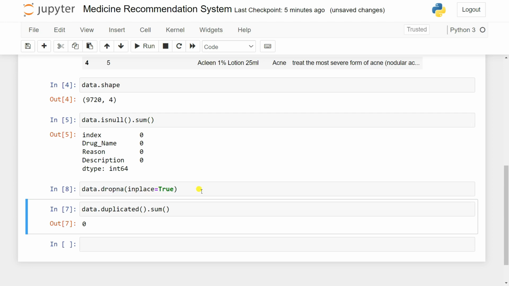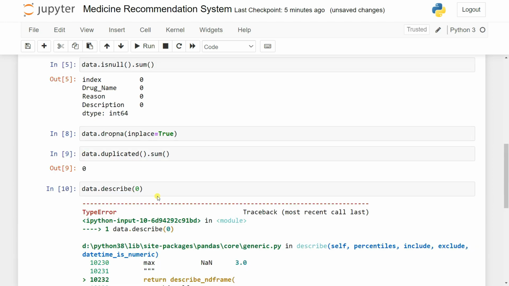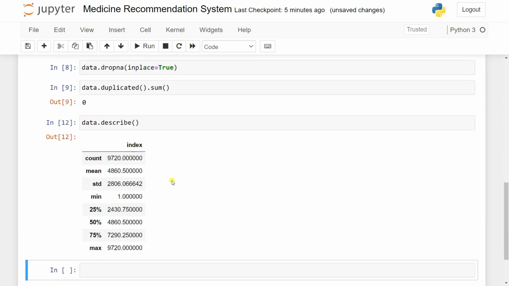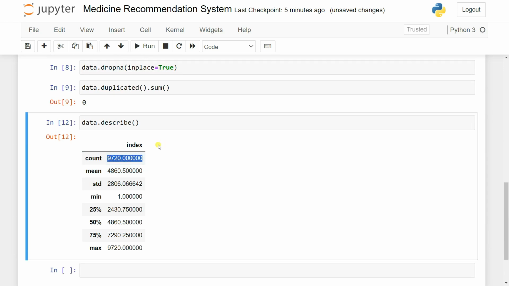So let's use shift enter. It's not necessary, I think. Okay, now what I can do, let's check the data description. Let's try data.describe. Okay, that's not like that, describe. Okay, and you can see it has the count, it's showing the index number. Now see why describe is not available here.